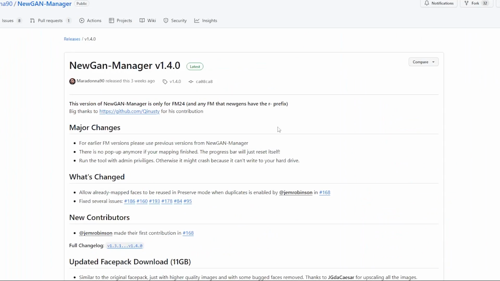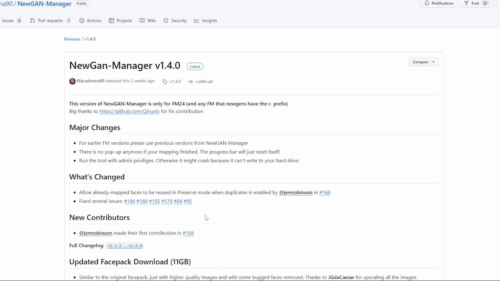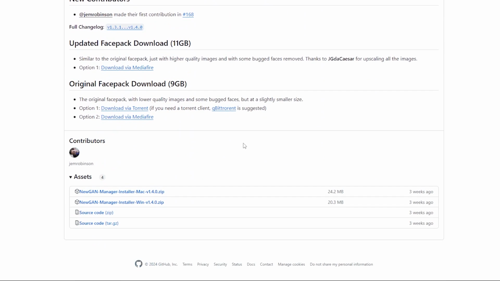The next bit, we need to head over to the fourth link, which is this here. Now, this is the NewGan Manager tool. As you can see, we've had some major changes because of the way the NewGens are in the config file. Basically, the config file is what combines the game data and the ID number towards the faces that you've got in those folders. For some reason, SI decided to change that this year and made it a little bit more tricky because they changed the prefix on it. However, there's finally been a major change, so this will work just fine. But basically, you want to go down to the bottom. There is a face pack there by the looks of it.